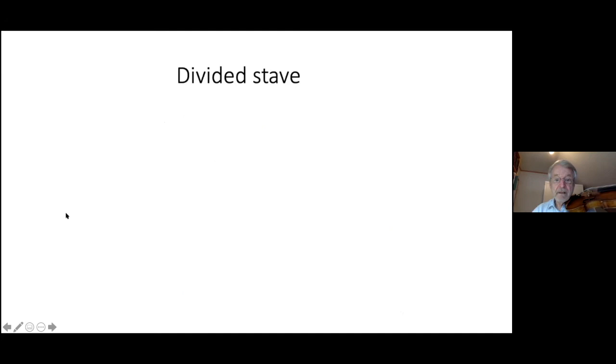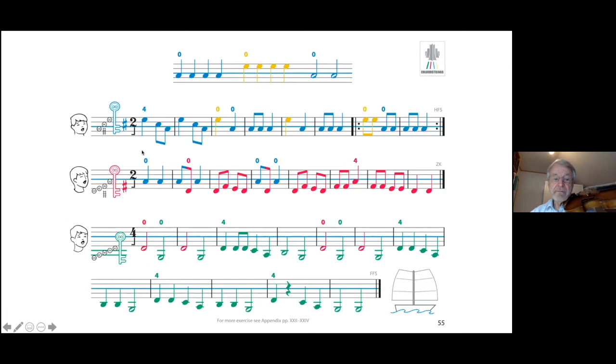Divided stave. At a later stage, I am even dividing the stave with the middle blue line, because the usual mistakes are between second finger and open string. That is everywhere, every teacher experiences it. So it does not eliminate reading difficulties, but diminishes it. It is quite clear that my children will play it without problem, second finger, open string. So you can see that is already book C.